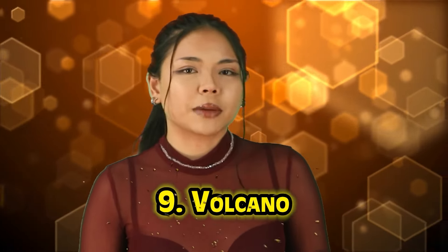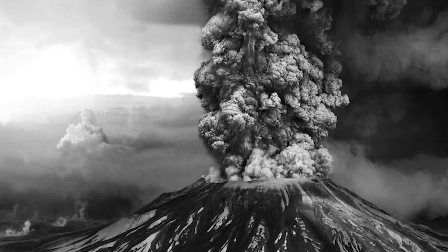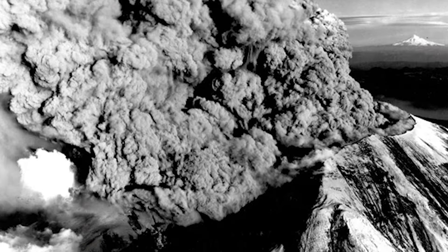Number 9 is Volcano. David Johnston really loved the nature of volcanoes and geology, and ultimately pursued his education in the field. He was working with the U.S. Geological Survey at the Cascades Volcano Observatory in Vancouver, Washington, and was assigned to monitor the activity of Mount St. Helens, a stratovolcano that had been showing a lot of recent activity. Tragically, on May 18, 1980, Mount St. Helens erupted explosively, triggering a massive landslide and a pyroclastic flow. David Johnston was stationed at the observation post on the ridge known as Coldwater 2, about six miles north of the volcano. He radioed in the now-famous message, 'Vancouver, Vancouver, this is it,' alerting his colleagues at the USGS headquarters to the eruption. Regrettably, Johnston's post was directly in the path of the advancing pyroclastic flow, and he perished in the eruption. His body was unfortunately never recovered, and he was only 30 years old.